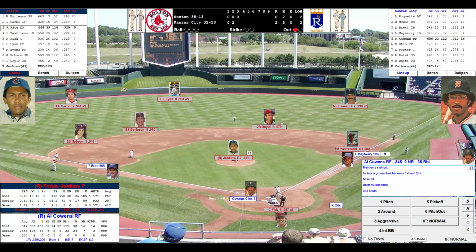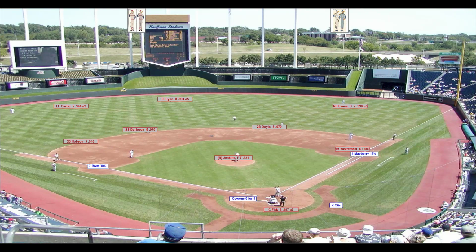Jenkins just doesn't look like he has the good stuff tonight. And here comes the dangerous Al Collins. A 1-out double play will get him out of this jam. Brett at third. Mayberry at first. Collins 0 for 1. He flied to center. Jenkins, deep breath. Arms down to his chest. He kicks and deals to Collins.